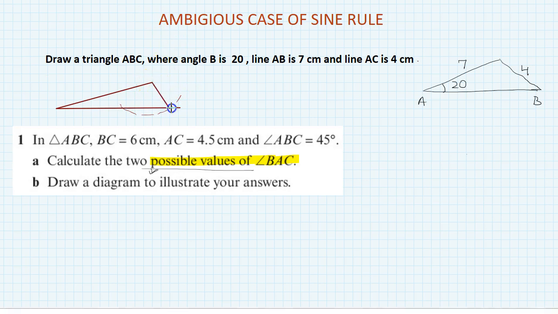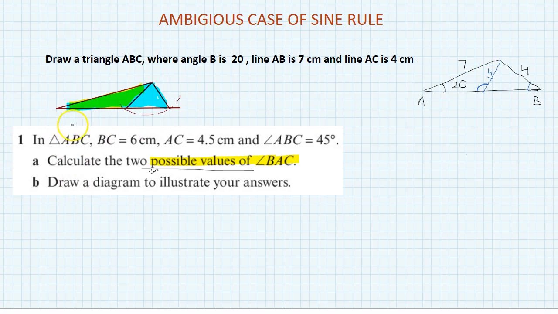So either this is the triangle with this information, or this is the triangle. So either we have this triangle or we have this triangle, this complete one. So this is the ambiguous case, because if this angle is not given and this side is not given, this can be drawn like this also. This is also 4. So your answer will be either this or this.